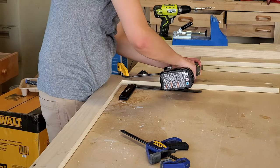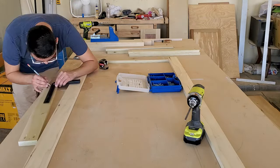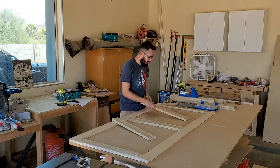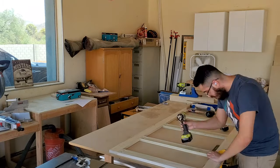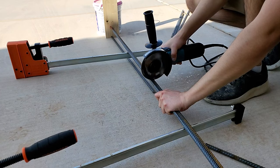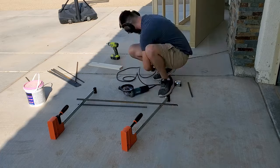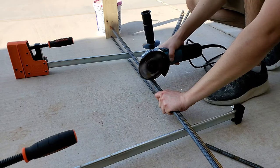Once I got my two edge pieces screwed in, I found the middle, put the middle piece in, and then the doors are going to be 14 inches wide, so I just measured that out. The rebar is 21 inches long. That's going to give me about a half inch to an inch for the rebar to go into the wood.